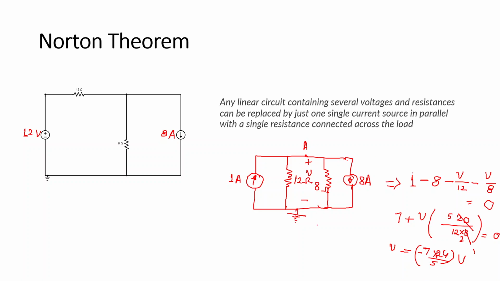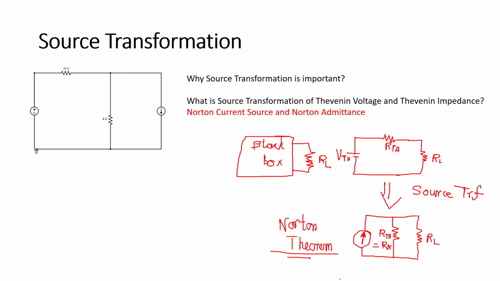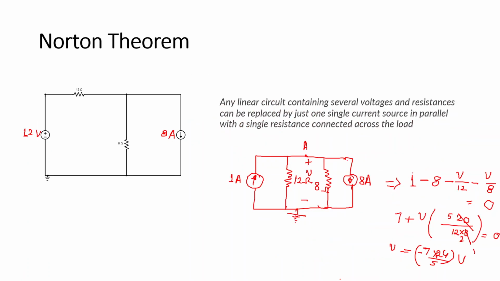Alright, so this is the basics of the Norton theorem. It has come from source transformation. As we said in the case of Thevenin theorem, we considered that if this is the black box and we removed the load, then whatever voltage comes across the open circuit is the Thevenin voltage. Then, considering all the voltage sources to be short and the current sources to be open, we compute the resistance across these terminals and we get the Thevenin resistance.